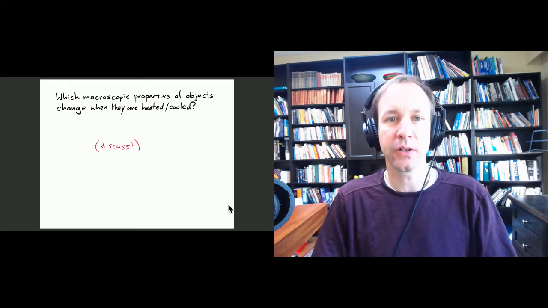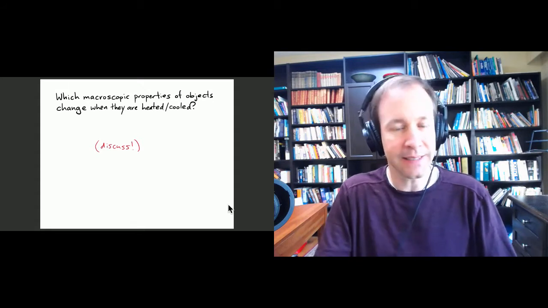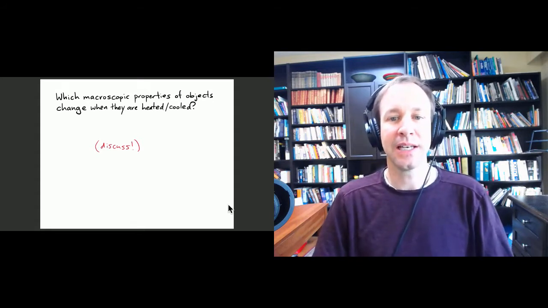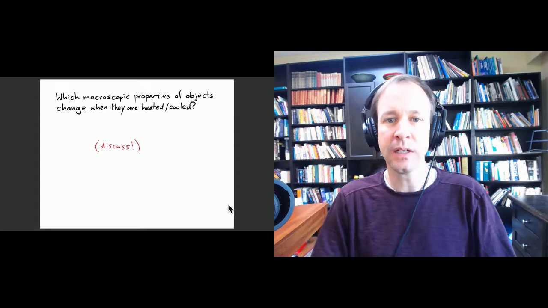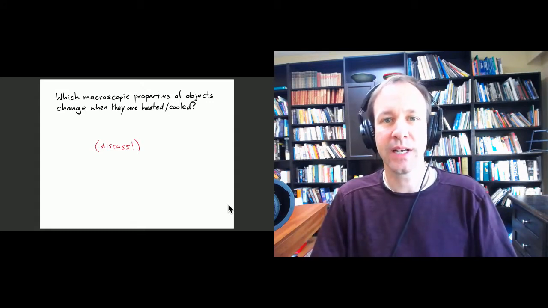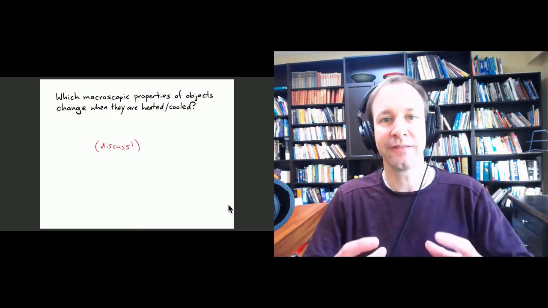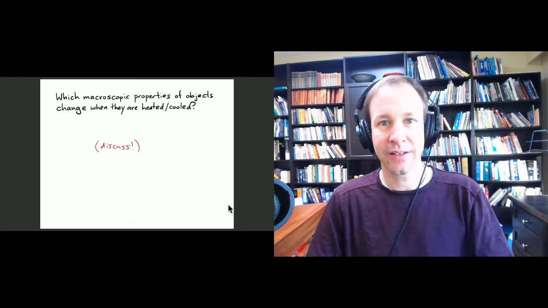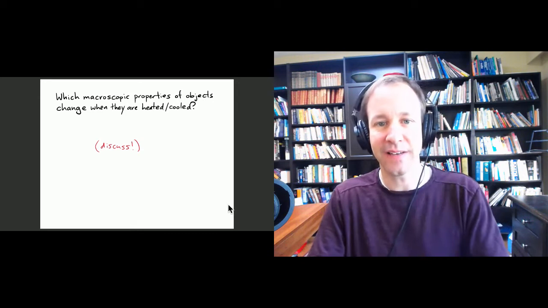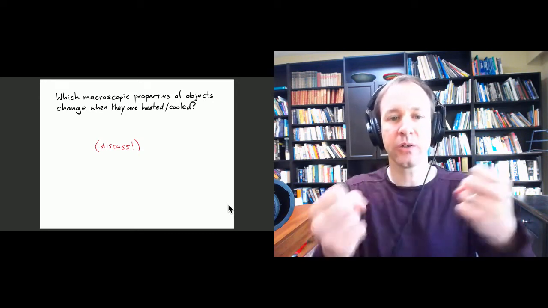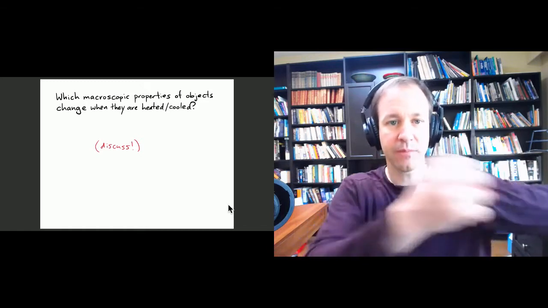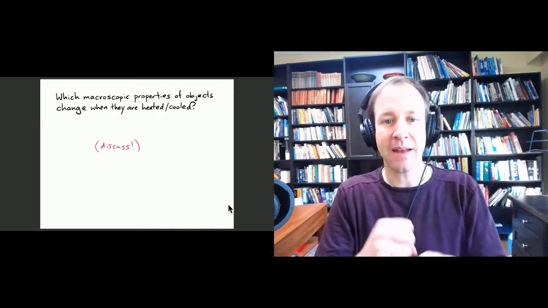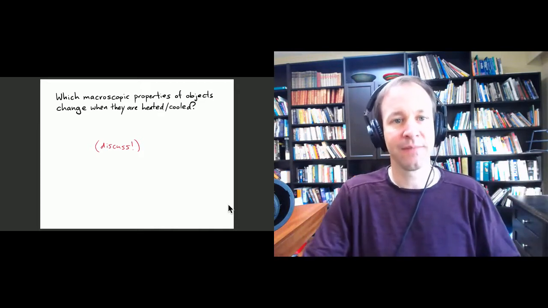Okay, so hopefully you've paused the video, you've made a little list of properties that might change if an object is heated or cooled, and now I'm going to talk about some of those things. There are certain situations when these macroscopic changes are very obvious. For example, if you have ice and then you add heat to it, it may not change initially, but at some point, if you add enough energy, then not only do the molecules vibrate faster, they end up completely changing to a situation where the molecules can now escape from each other and move around the substance. We know that as a phase transition.